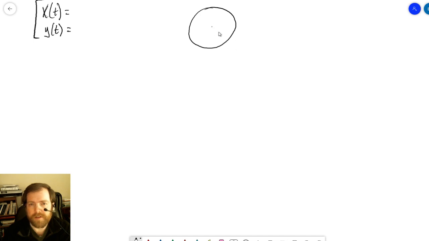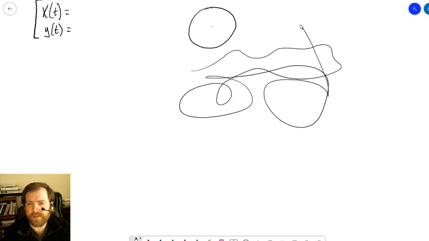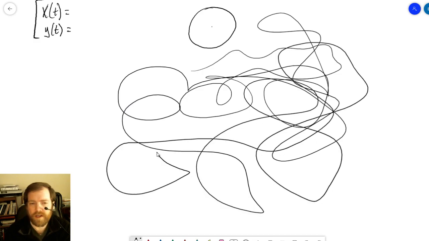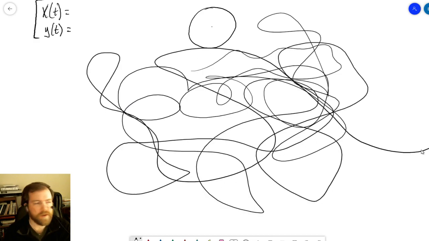So the way to get around it is you say, okay, well, let's make this a function of time instead, and then you could do all sorts of funky stuff like this, and your position can be a function of time. So you can make some tangled mess like this, which is clearly not a function in normal x, y plane, but is a function when you parameterize it on t.